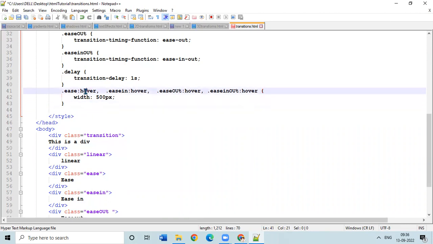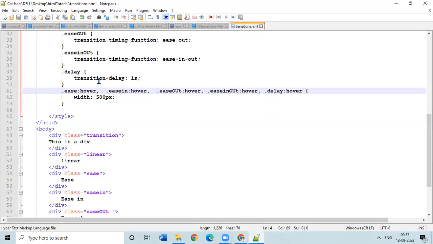So if you have any extra things, then you have to write them after the main styles. The pseudo selectors and everything, you should write only after the main styles. Okay, and 1 second, after hover, I want to increase the width. So that's why the common styles I'm adding here. Hover, and go here and check.